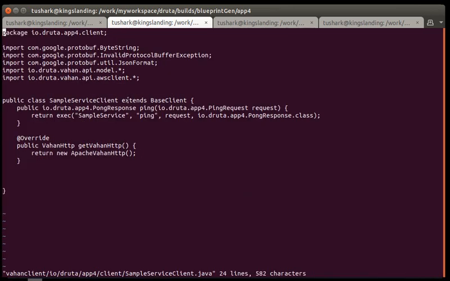If you see, this is a very simple class which extends a base client, and for the ping method it passes the service name, method name, and response class.